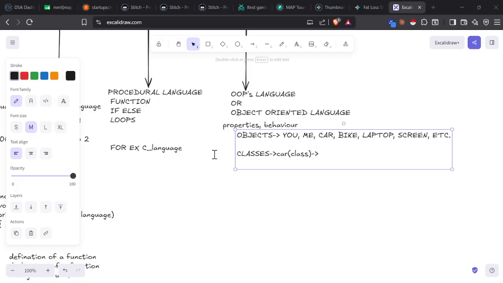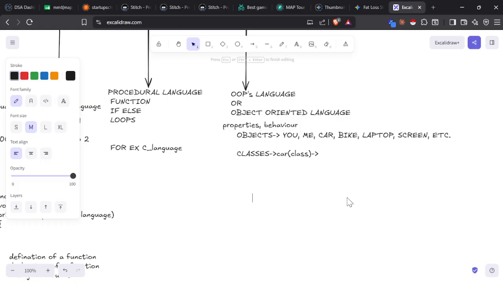You must have seen that before building any house or property, people create a blueprint of how the house will look. Using that blueprint, multiple houses can be created. Similarly, using one class, multiple objects can be created.